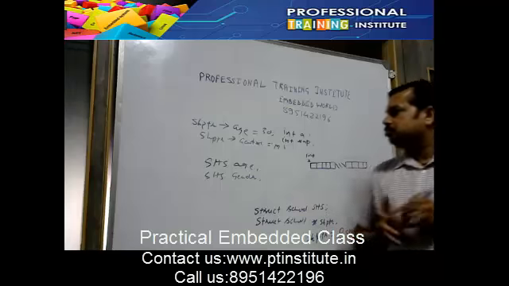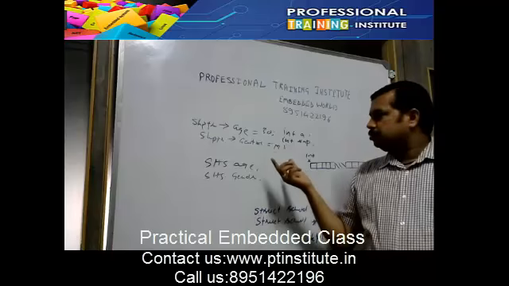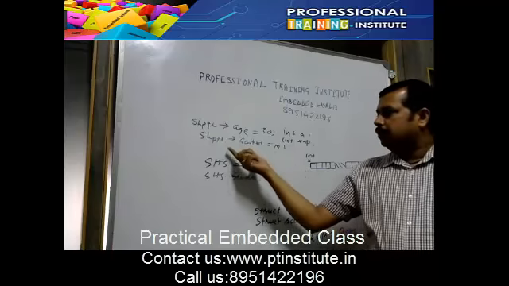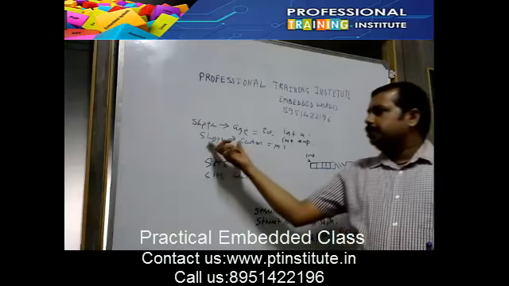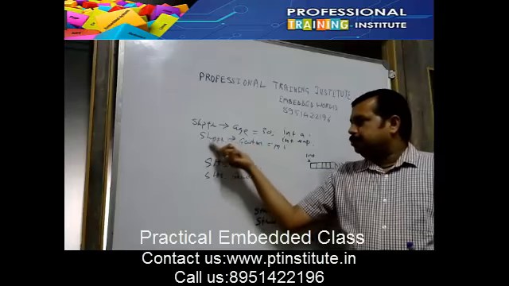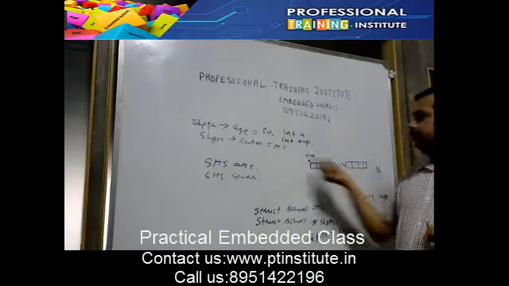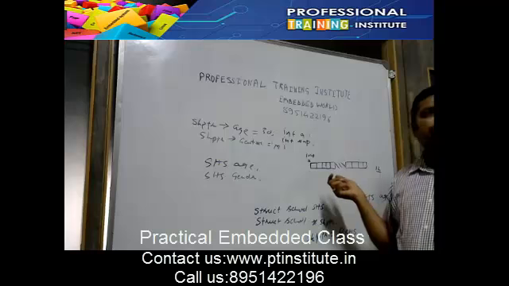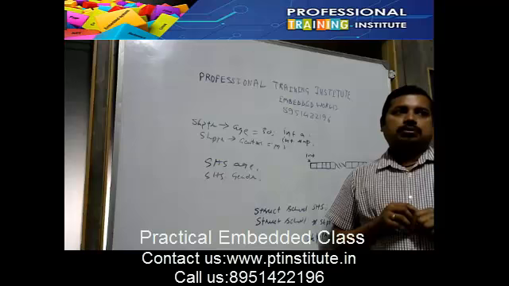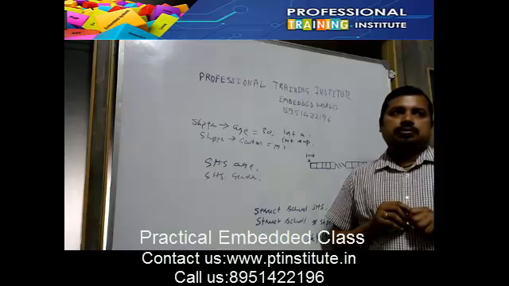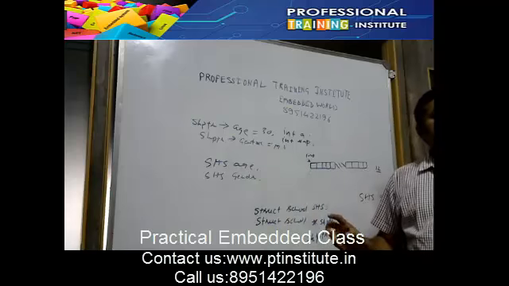SHPTR arrow operator gender. Then it will give, if it's 1,000, the starting address? Then gender. No need to think that way. I understand what you are saying, but no need to think that way. When you use the arrow operator, it will dereference and go to the same location where you saved this. No need to think with the address base. We are not showing it as an address. This arrow operator itself dereferences.